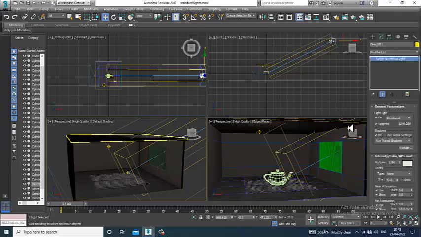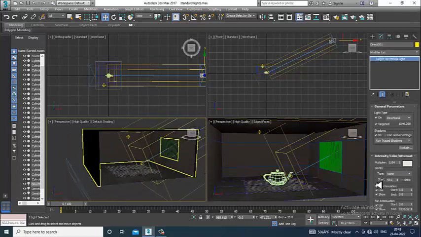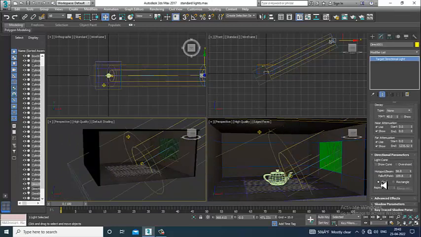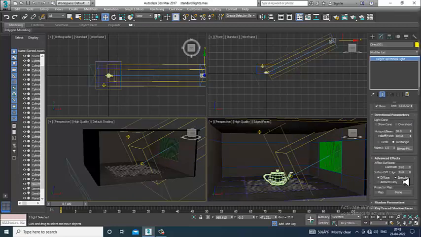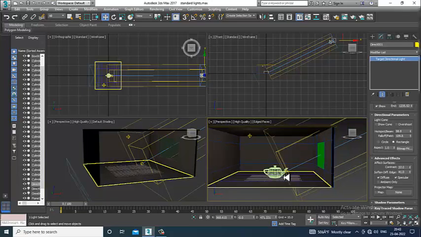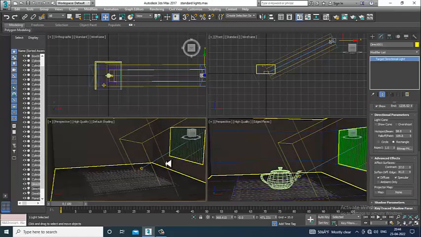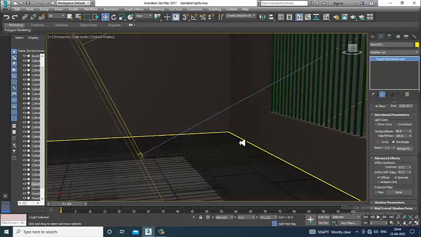After that, select this light again. Let's go down. For the hotspot beam, if you want a circle or a rectangle, you can change that. The same parameters we are utilizing over here: your contrast, your soften edge, whatever you want to use. And as usual, we'll be utilizing your projector map.